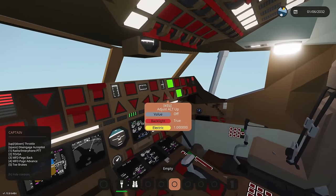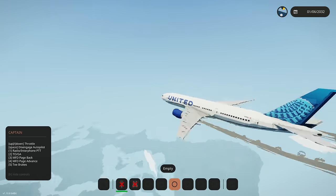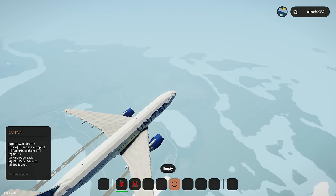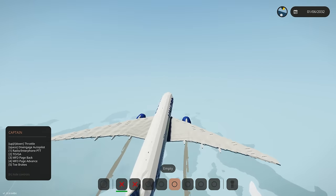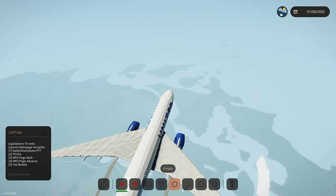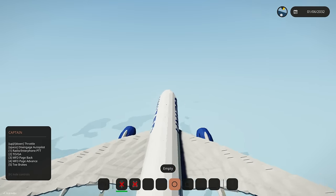Let's go ahead and continue raising our altitude here so we can be at 8800. There we go. Okay, it does definitely work. Ladies and gentlemen, welcome aboard your United Airlines flight on our way to, where are we going again? We're going to Atlanta Airport. We do not have any expected flight delays. I did hear their runway is completely sheeted in ice, so that'll be an interesting landing.